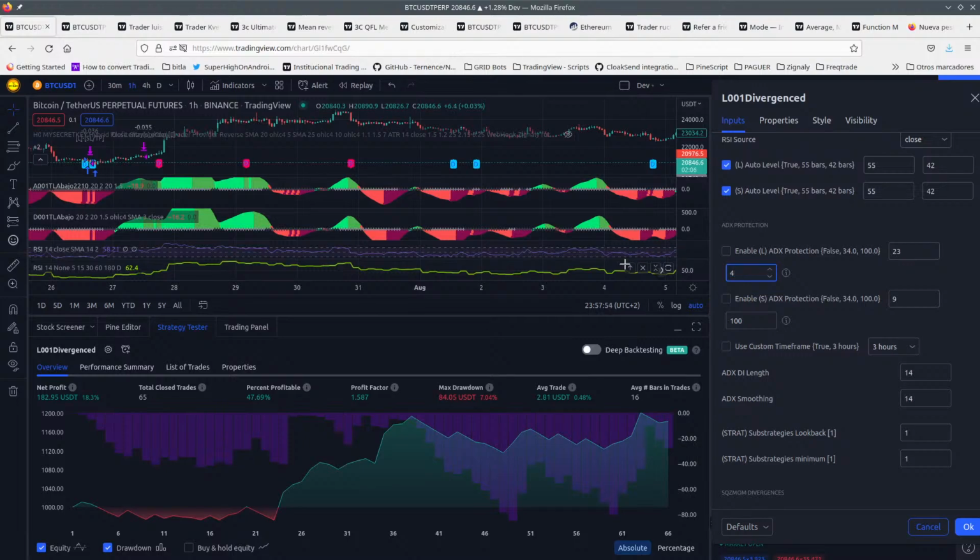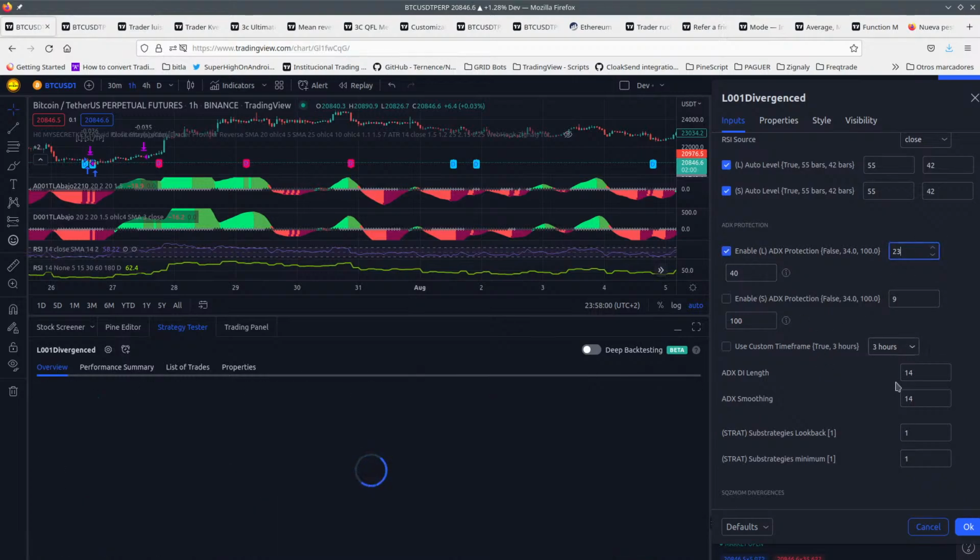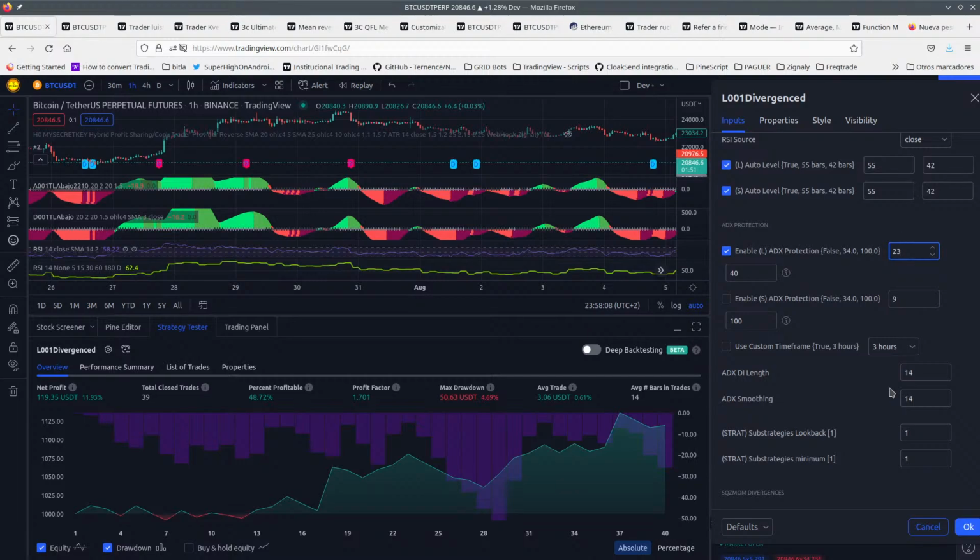And then there's this thing about enabling, I don't know, 23 and 40, and see if there's anything here. Yeah, you don't win so much, but well, I don't know. So maybe it's 20 and 30.